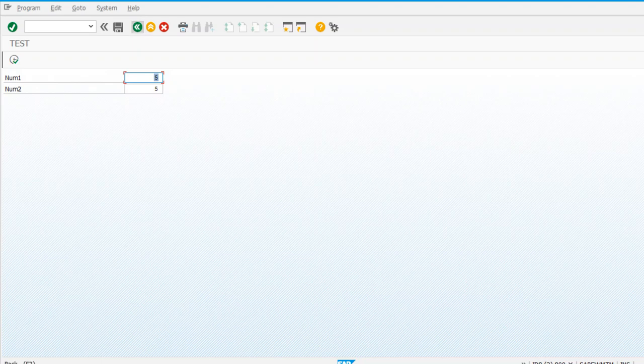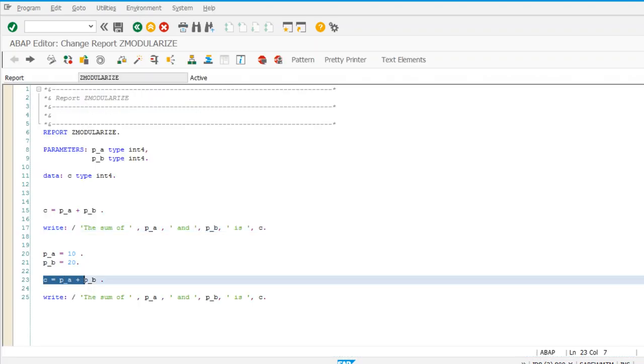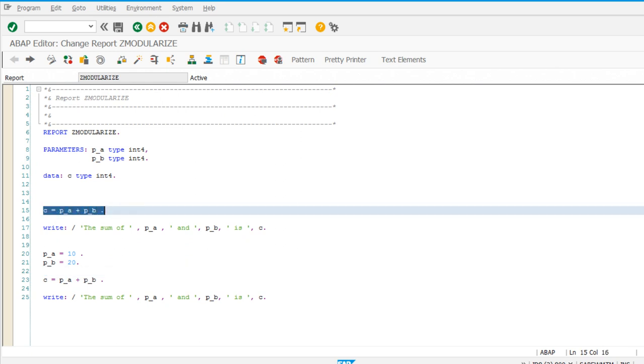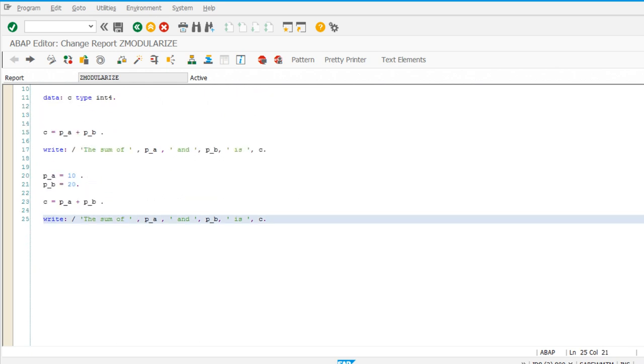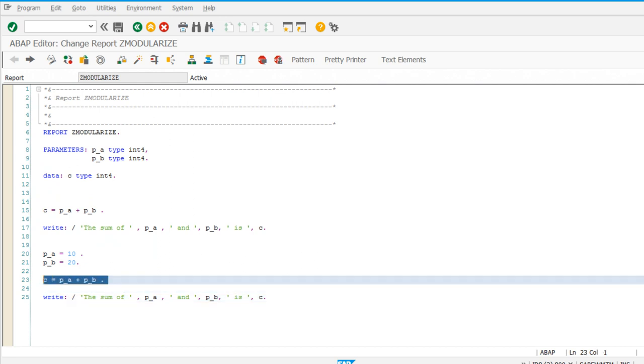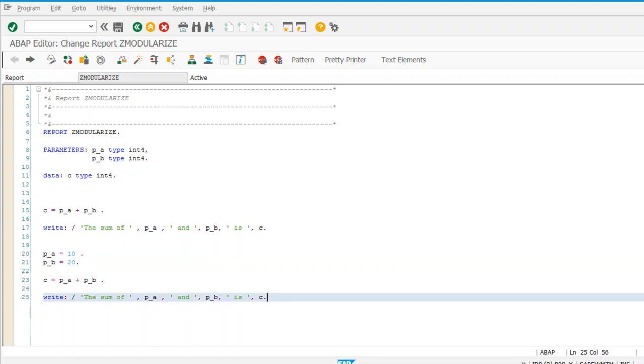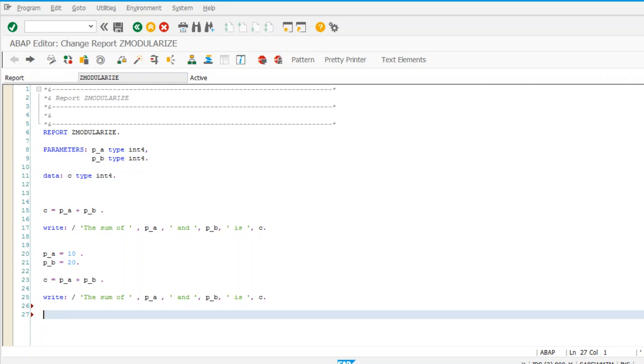So every time I have to add two numbers, any two numbers anywhere in the program, I have to write this piece of code again and again. So this is a reusable piece of code. So I can put it into a subroutine instead of doing this. Doesn't matter, it's overwriting the values of p_a and p_b. I want to add some other variable which has been declared in the program for some other purpose, or inside a loop I want to add some variable. So why rewrite this addition logic again and again? Why not write it at one place and just call it when we need it?